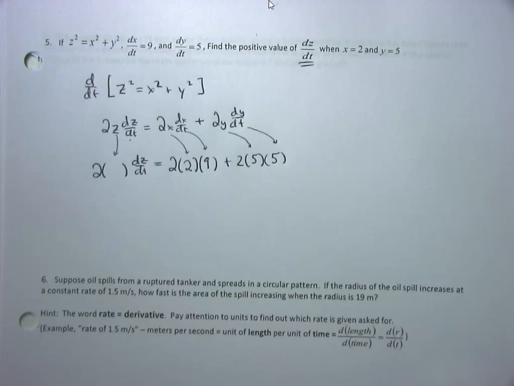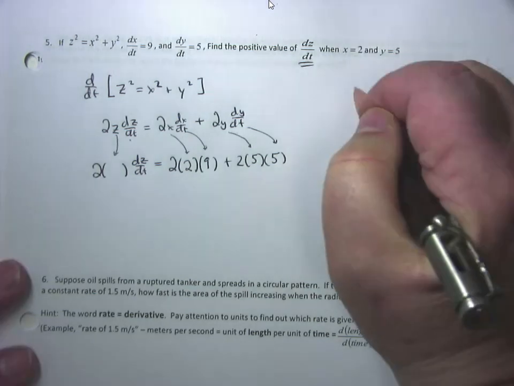And now just go solve for dz/dt, but you got a problem. It's going to be a standard problem you're going to run across. They gave you almost enough information to solve for dz/dt. There's one letter they didn't tell you. Guess who they didn't tell you? Z. So if they don't tell you Z, you're going to have to go find Z on your own.